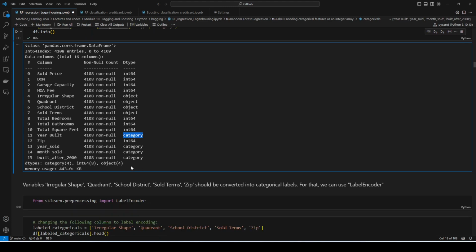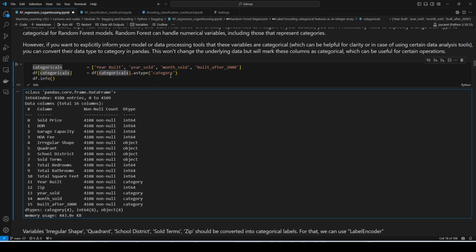But the cool thing is that I don't need to use one-hot encoding for year sold or month sold, right? If it is any other machine learning model, I have to do one-hot encoding to handle categories. But random forest, we don't need to, right? We talked about the details in the theory lecture. So that's it. These are the categorical variables.